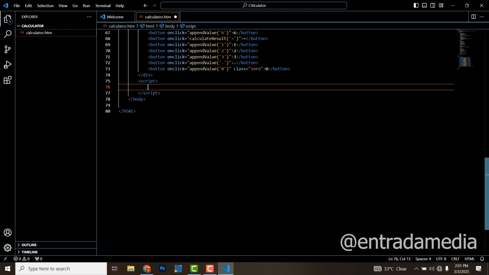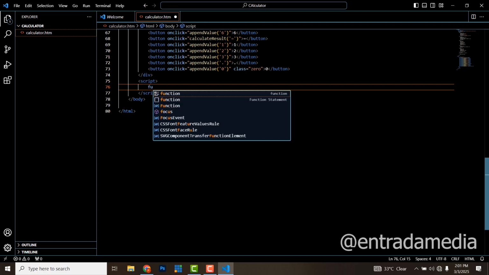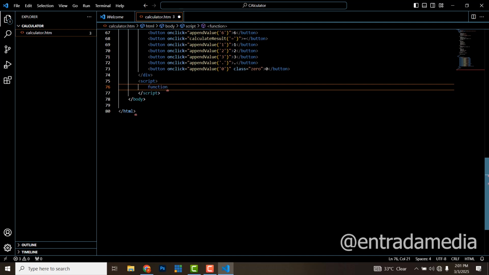The first thing we're going to do is a function. This function, we're going to target the append value. The append value is going to be value.